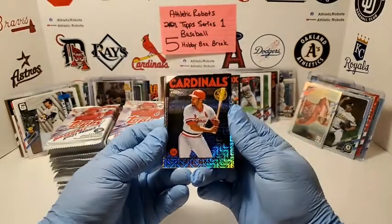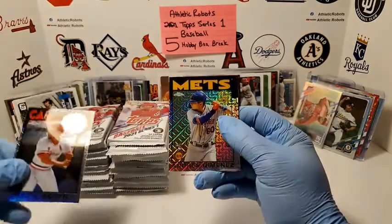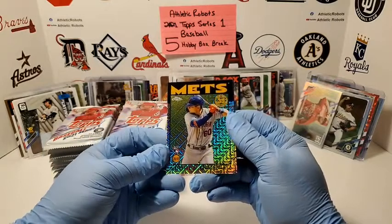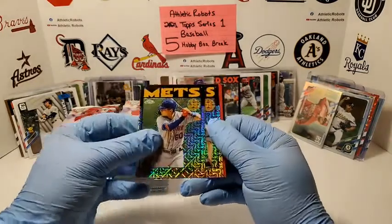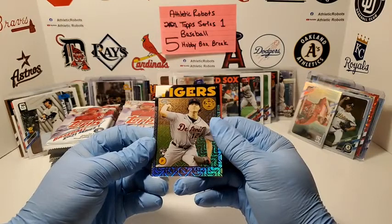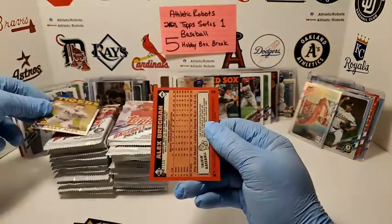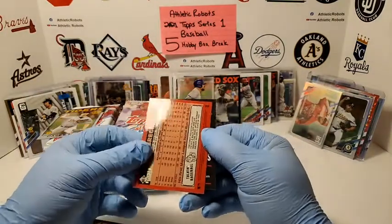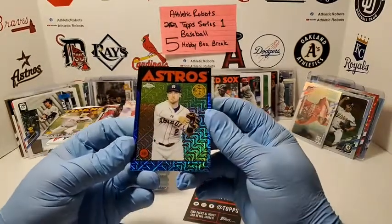But here we go with Ozzie Smith and the Cardinals. Chrome, silver chrome. Andres Jimenez, rookie for the Mets. Casey Mize. Here we go, Tigers. Get spicy. And our next one's a backwards card. That's a good sign. I don't know what it means. Oh, it's serial numbered. Okay, it's out of 150. And it is Alex Bregman for the Astros.